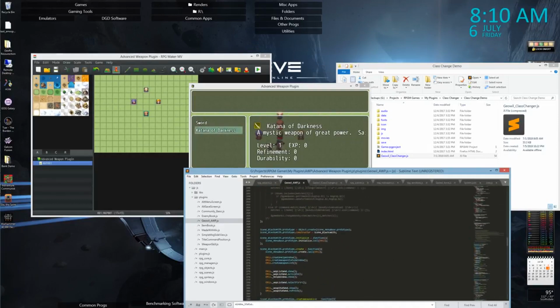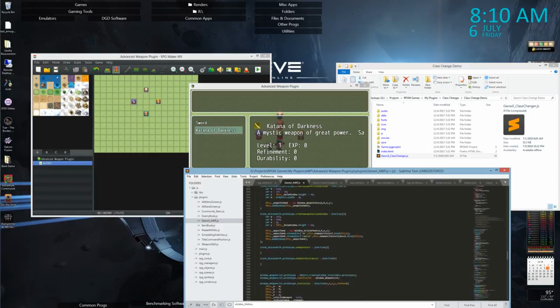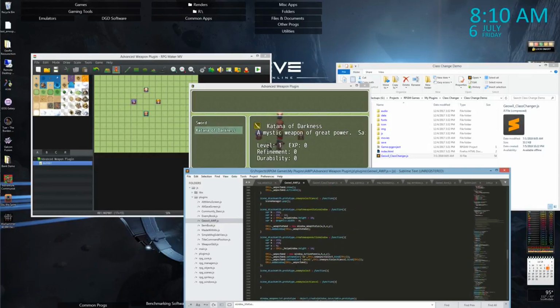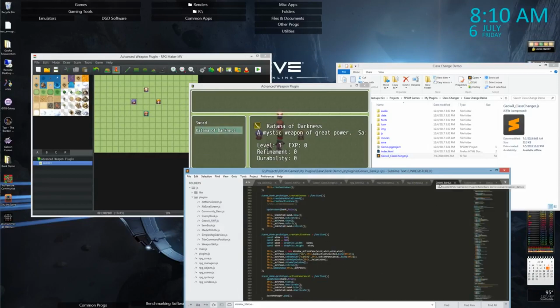Let me go do that, as well as modifying the set help window.